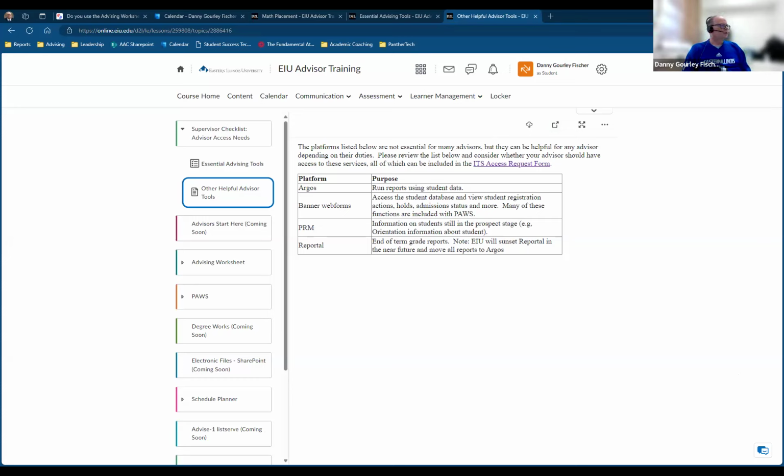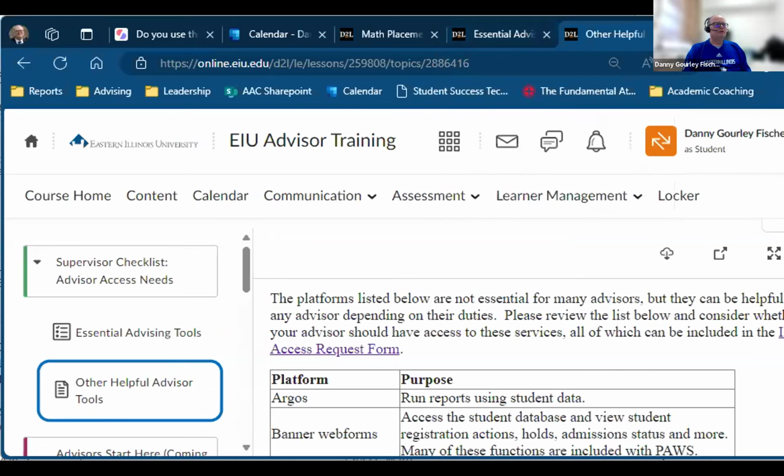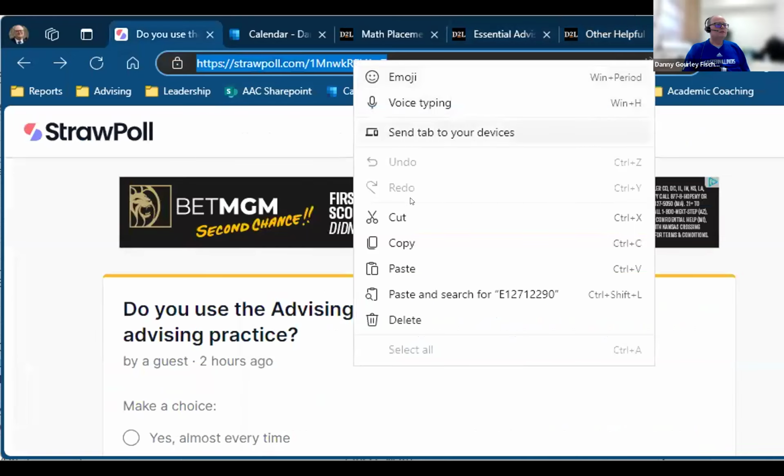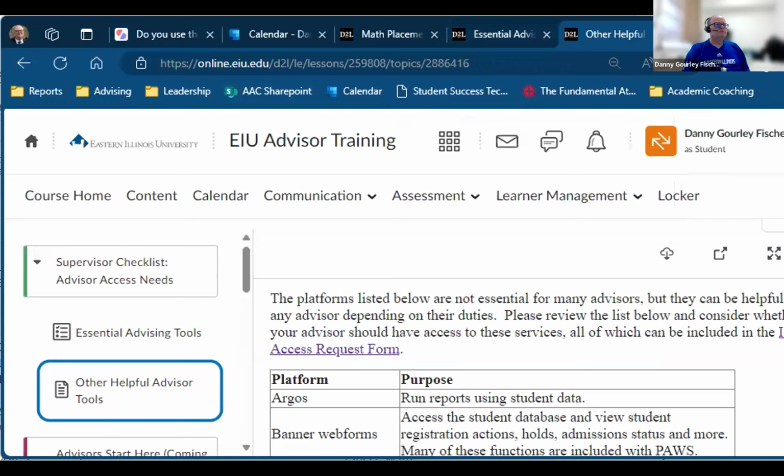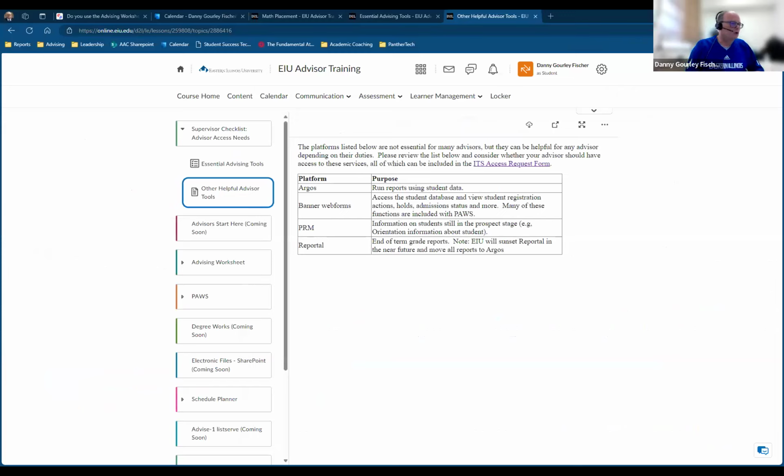Something else fun that I was looking to do. Okay. I want to share in the chat really quick a little straw poll that is completely anonymous.